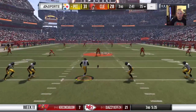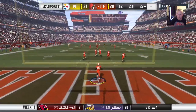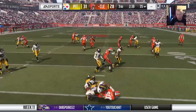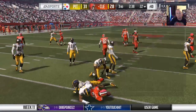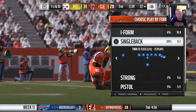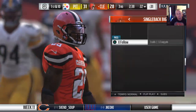Boswell now to kick it away after the touchdown. That's fielded in the end zone, and he's up past the 20 to the 22-yard line. And now Cleveland geared up to take the field. Last time they were out, they scored. Still trailing here, though, so some work to do.